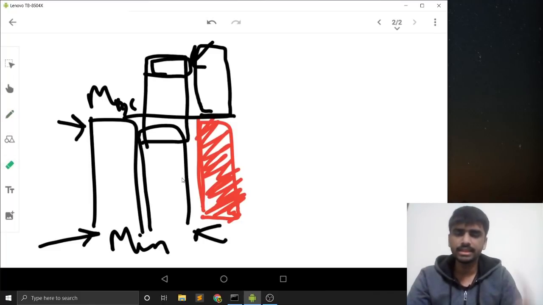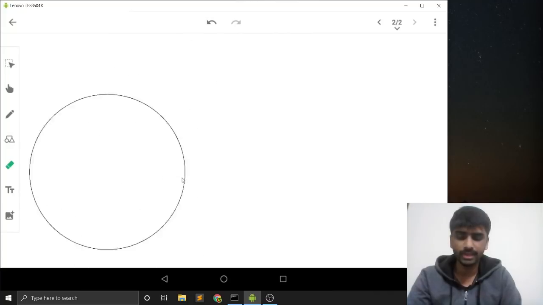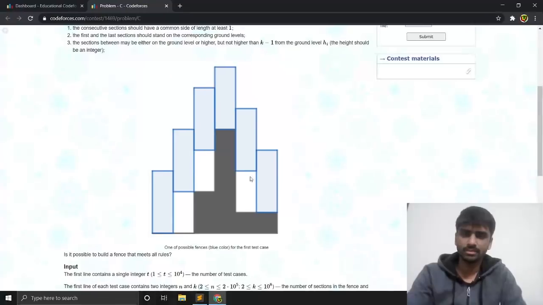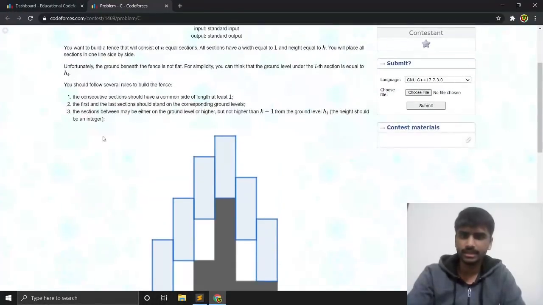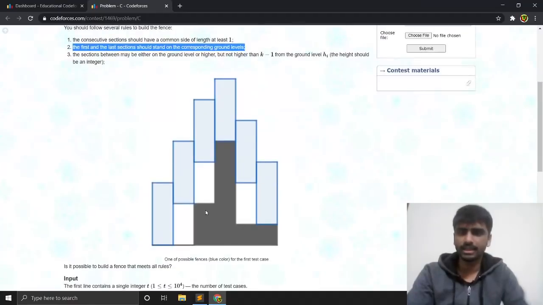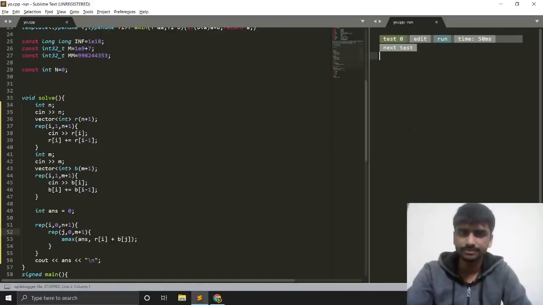So we just need a minimum and a maximum, and after that for the last fence, if it satisfies for the last fence, because the position of the last fence is fixed, right? Like the first and last should be on the ground levels. Okay, so if it satisfies for the last fence, then the answer is yes, otherwise it is no. So that's all that we have to do here.